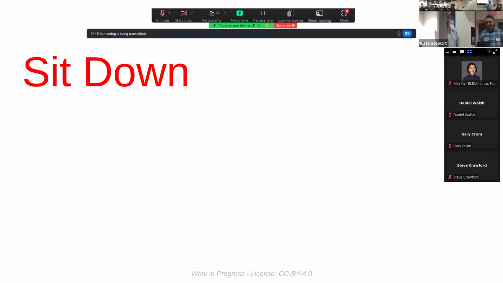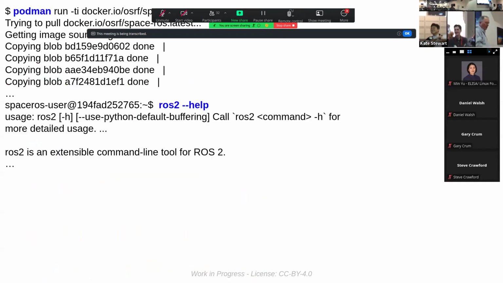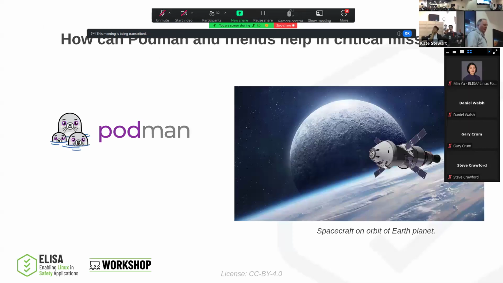All right, I wasn't even going to put that up, but a couple of presentations ago, we saw something on space ROS, and he must have said the Docker adjective like 15 times, which drives me out of my mind. So while he was doing that, I went and ran the ROS container with Podman in rootless mode, and was able to run ROS on my laptop in rootless mode. So it seems to be a Podman container in my opinion, but anyways, we'll get over that. So we're talking about Podman.